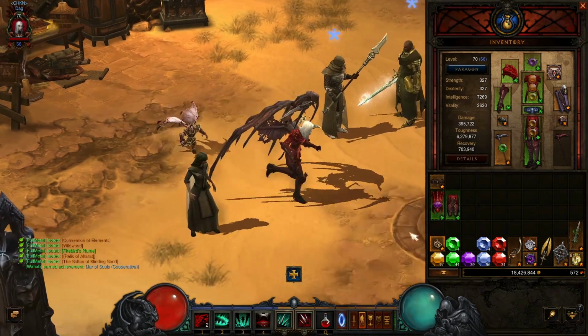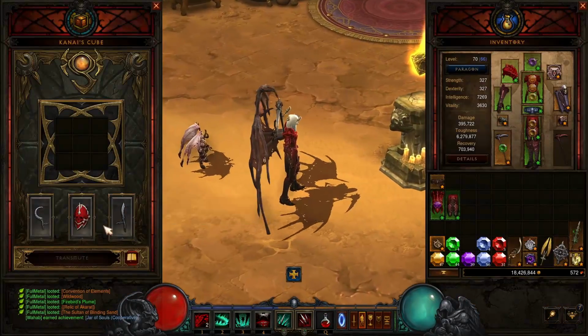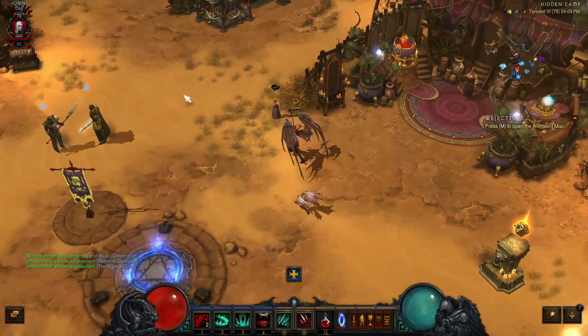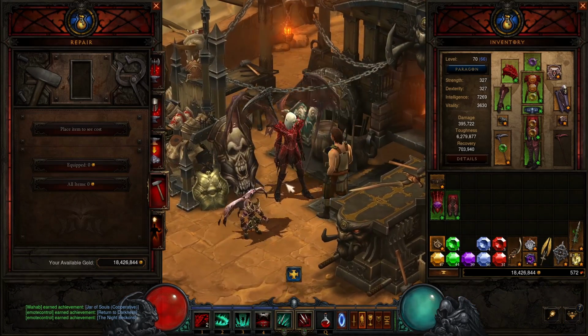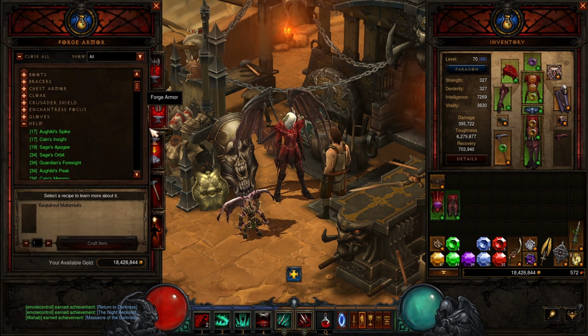Now, we got a gigantic power spike towards the middle of the last video, where we got an extremely good two-handed scythe that we put inside of our cube, the Blood-Tide Blade. That's allowed me to pretty much one-shot everything on Torment 6, whereas previously I was really struggling to kill things on Torment 4.